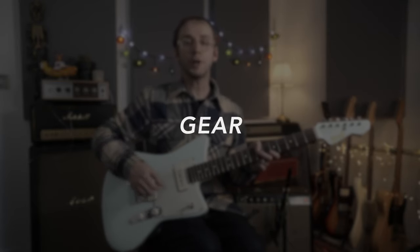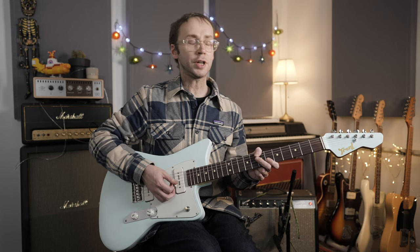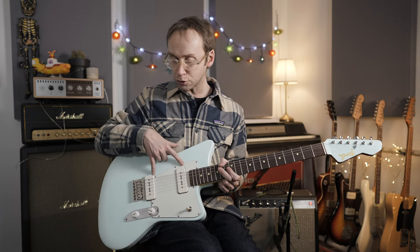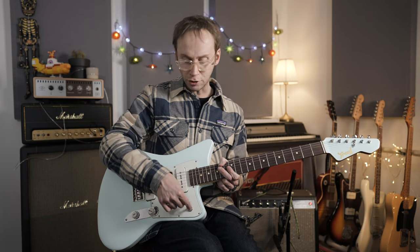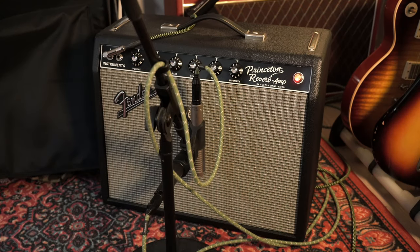A quick word about gear. The short answer to what gear you need to play reggae is: it doesn't matter in the slightest. Classic reggae artists used all kinds of stuff — just whatever they had at their disposal. Bob Marley used various different guitars throughout his career. He was famous for using a Les Paul Special with two P90s, so today I've chosen to use my Trent Model 1, which also has two P90s. I think Marley tended to use the middle position, which gets a good quack for that skank part. I'm going straight into a Fender Princeton clean sound with a little bit of reverb.